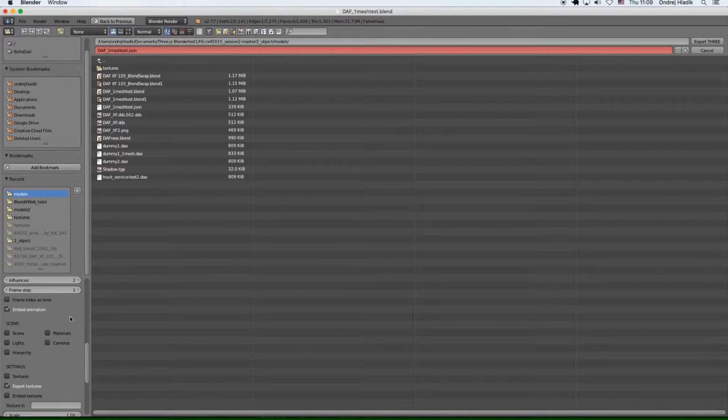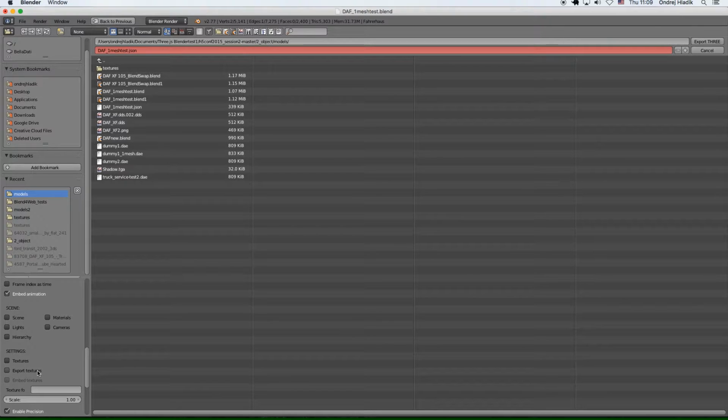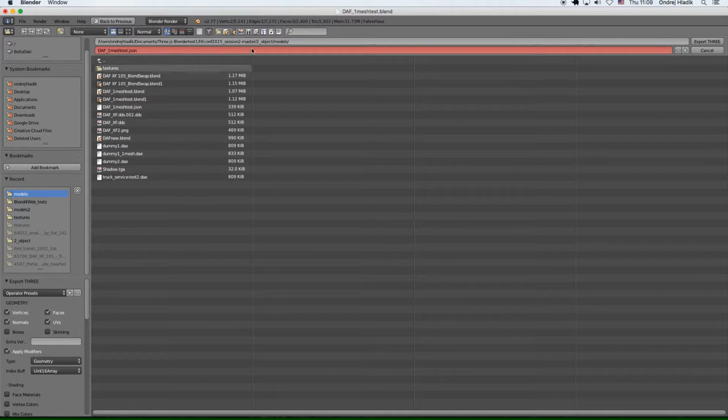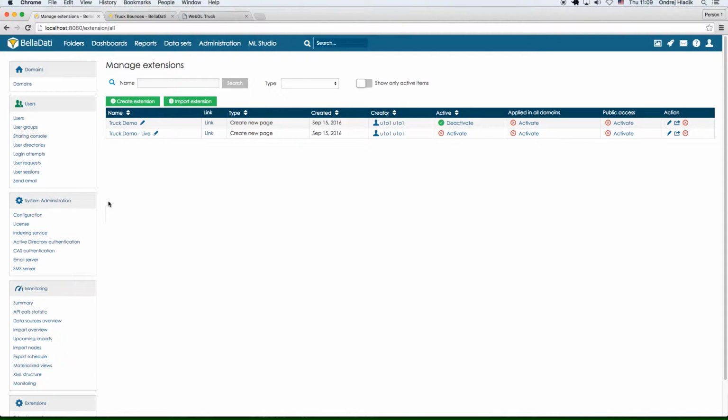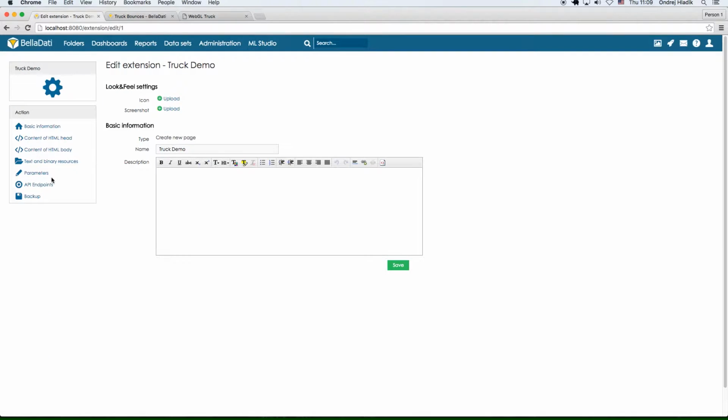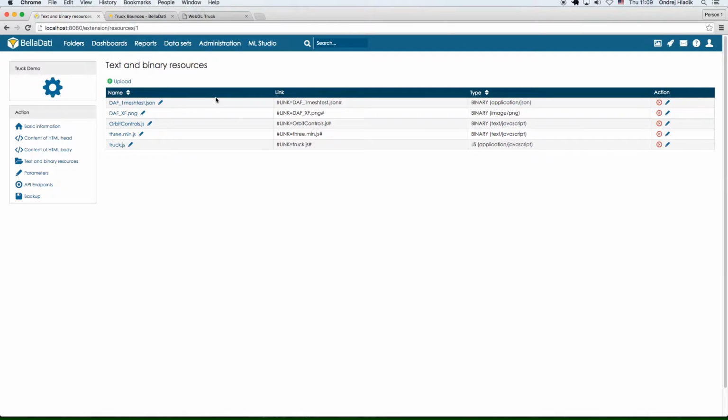So I will export this model, and what I will get are two files. I will get the JSON file which is the object itself, the mesh, and I will get a texture file. In this example it's a PNG file.